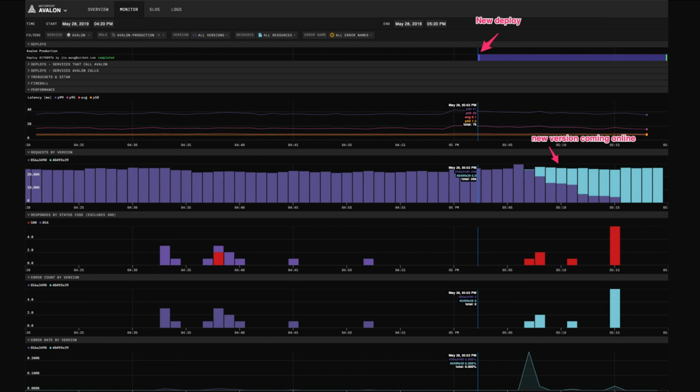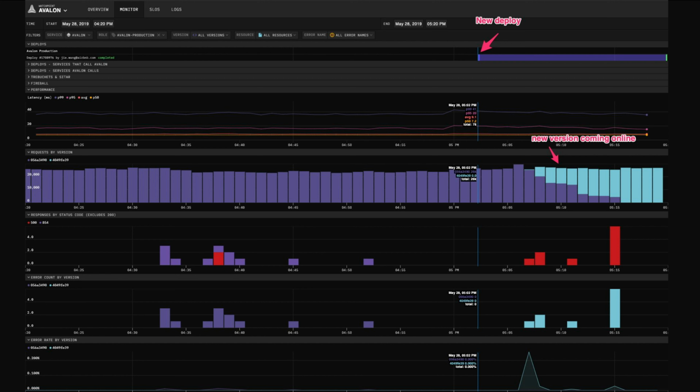So people can actually overlay deploys. There's some graphs here at the bottom that are useful for them. Let's say error rate. You can actually then very quickly correlate error rate going up with a deployment. And so you would actually know whether your issue is deployment related. It'll link you to other services that are up and downstream of the service that you're looking at, so you can easily debug your deployment.